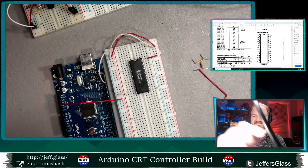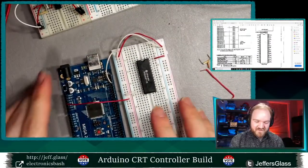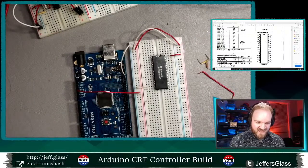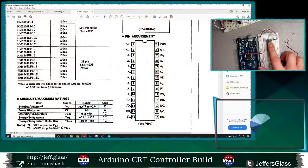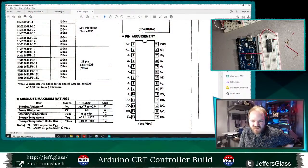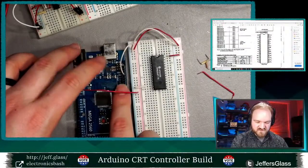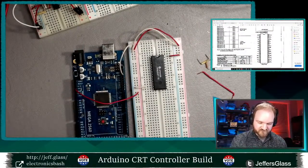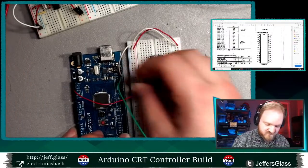Oh, hello. Bit of a camera cable hanging out there. Why don't we wire up the various address lines first. Those address lines are down both sides, but mostly on the left-hand side here. So I think I'm going to use these first digital pins here to wire up. Let's make sure that's right.